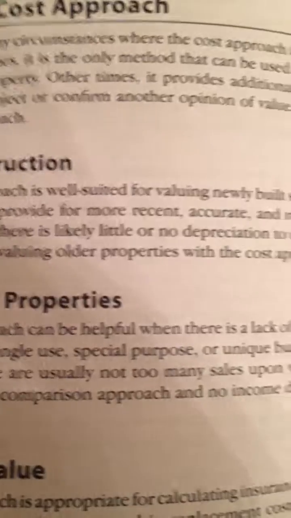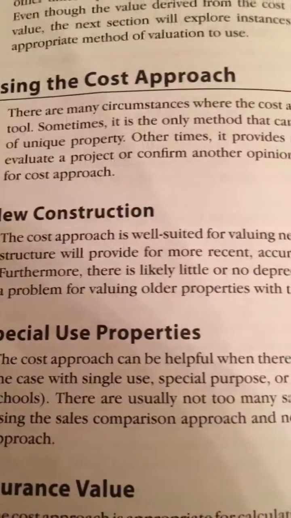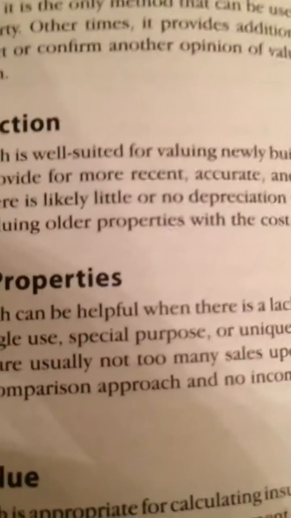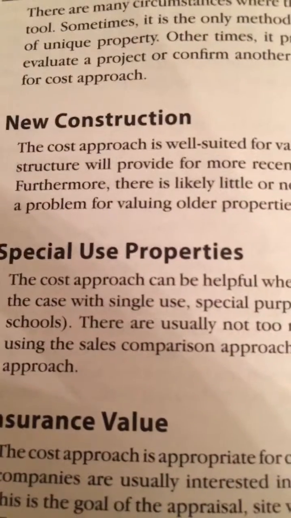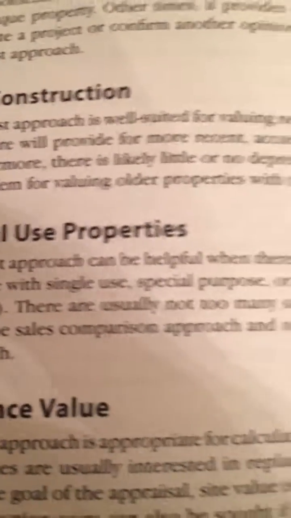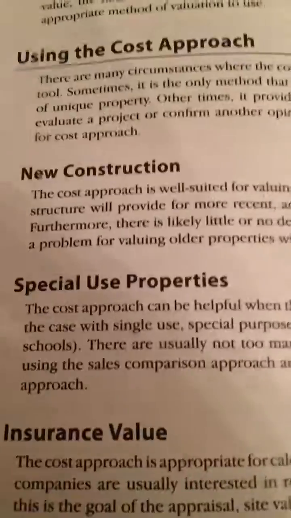Special use properties. The cost approach can be helpful when there is a lack of market activity, as is often the case with single use, special purpose, or unique buildings, for instance, libraries and schools. There are usually not too many sales upon which to base a valuation using the sales comparison approach, and no income data to use for the income approach.